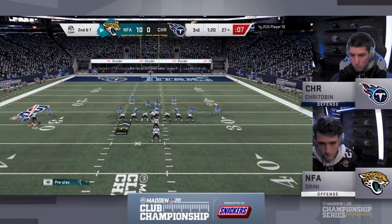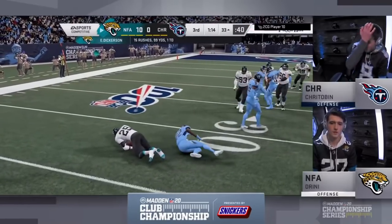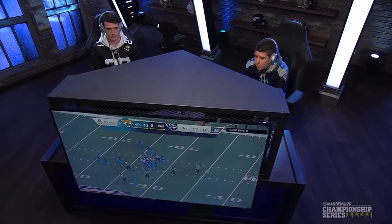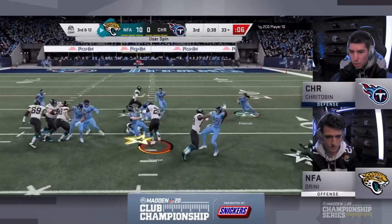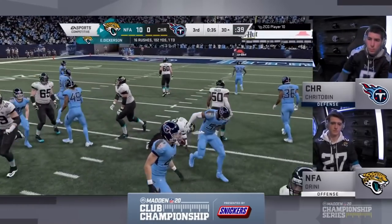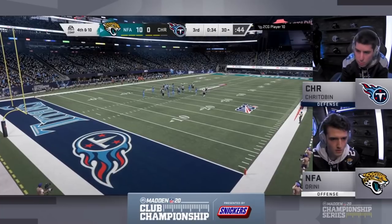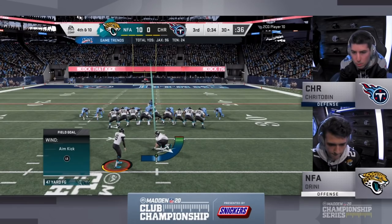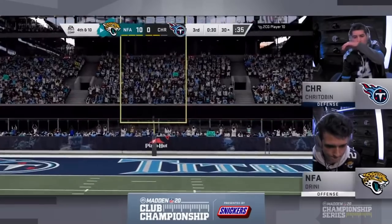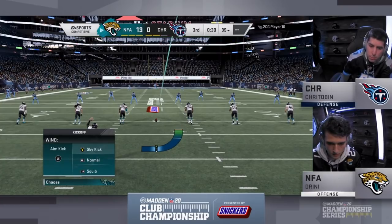A touchdown here would be game. You've got to hold him to three if you're Crotobin. Dickerson — nowhere to go, a loss of six. Drini's going to run the ball here, just take his field goal. He doesn't want to get sacked out of field goal range, and he wants to get to the fourth quarter. If you're Crotobin, you've kept yourself alive again, but you've got to find a way to go down and get seven points. Dickerson spins back inside and they're going to mark him down at the 30. Was that a timeout? That's a rage timeout — you're just trying to get the ball back as fast as possible. You do not want to see 30 seconds tick off this clock. Crotobin just can't stand seeing Drini milk that clock down. But you've got to stay poised and just go to the fourth quarter.